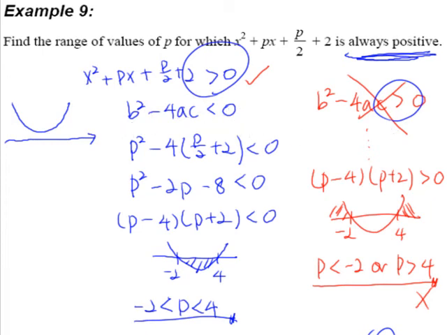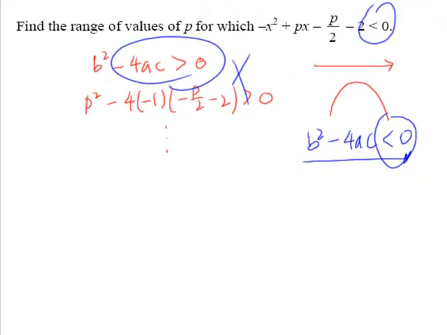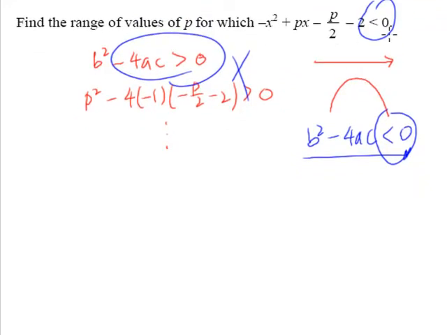Likewise, for a maximum curve to be less than 0 at all times, that means a maximum curve that is negative all the time, it has to be below the x-axis at all times in order to be negative all the time. So if it is below the x-axis, it has got no x-intercept as well, and therefore the b squared minus 4ac must be less than 0 again, because there's no intersection and there are no real roots.